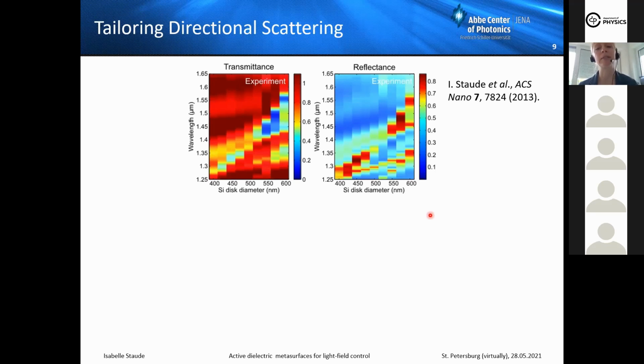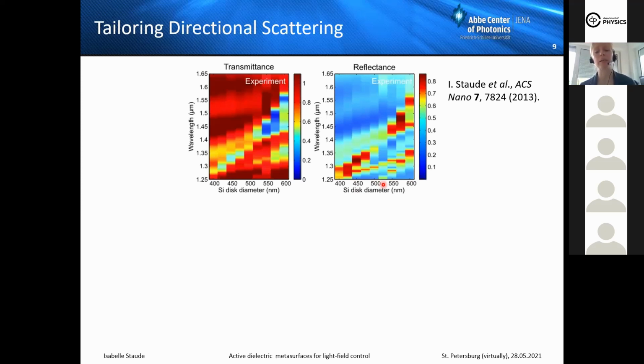So what I show here is experimentally measured transmittance and reflectance data, where we tune the diameter of the disks at constant disk height. And what you see is that there are these electric and magnetic resonances. The levels of transmittance and reflectance are color coded in these images. So here are these two resonances that you already saw in the previous slide. And now if we decrease the diameter at constant height, we can move them closer together, move them into spectral overlap, and even beyond. And yeah, so that's good.